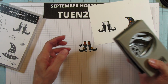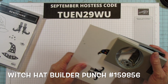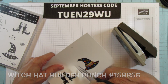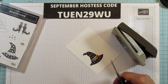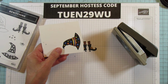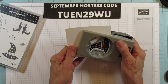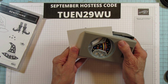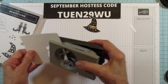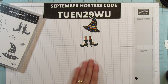All right, so now we need to use the hat punch. I can't remember what it is. I'll put in the video what they're calling this. I need to cut this down. Let's just punch this out. This makes it super quick and easy. You can even have your kids color them and you can punch them out. But like I said, you do have to fussy cut the feet because we don't have a punch for the feet.